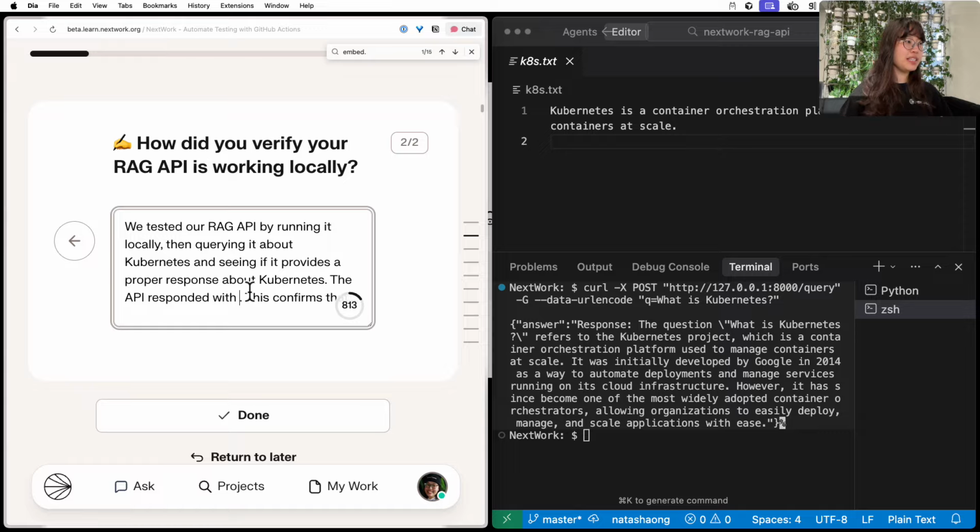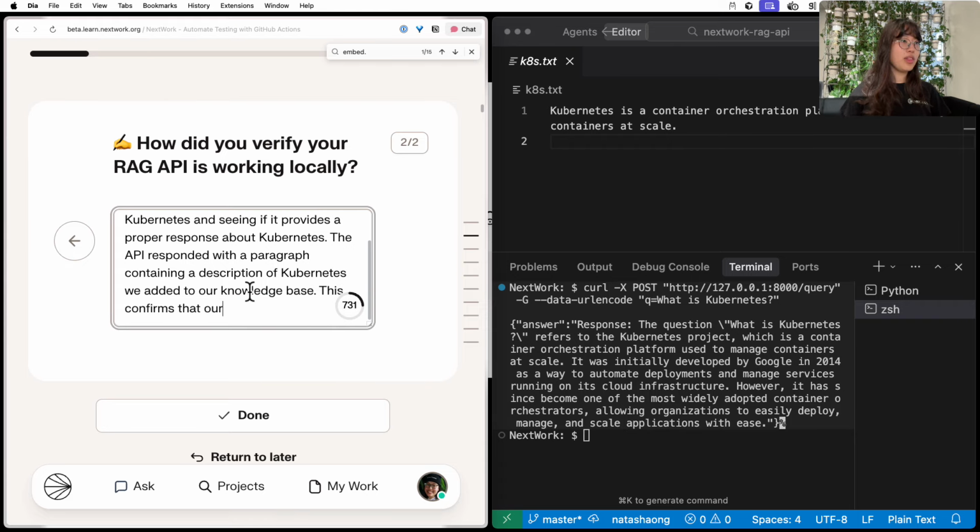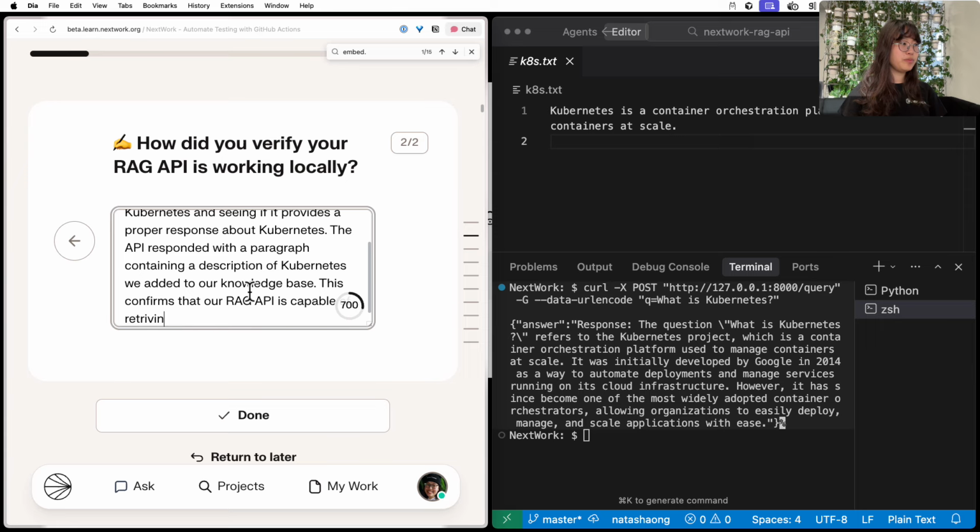The API responded with a paragraph containing a description of Kubernetes we added to our knowledge base. This confirms that our RAG API is capable of retrieving, augmenting, and generating a response.